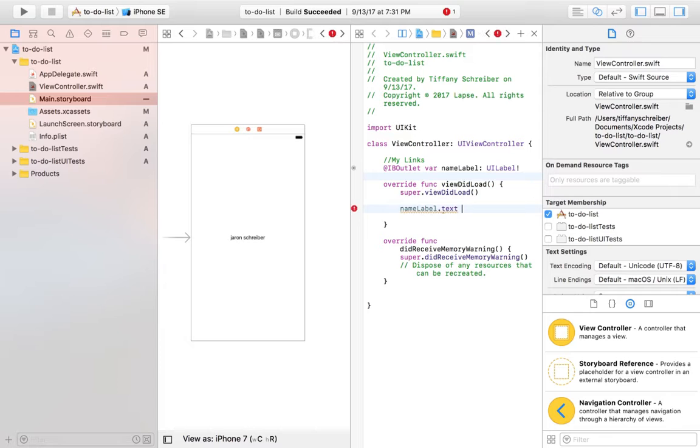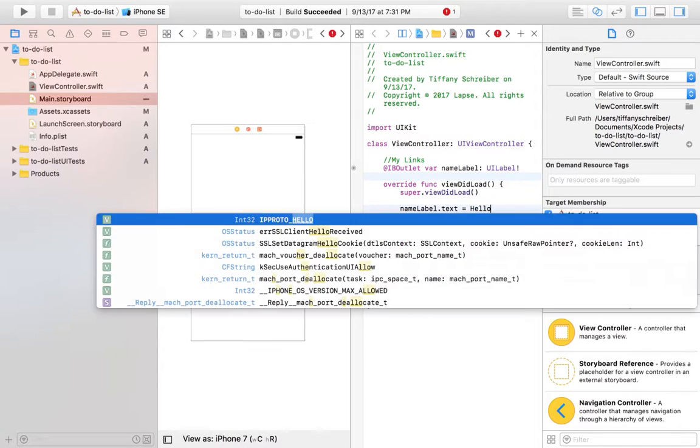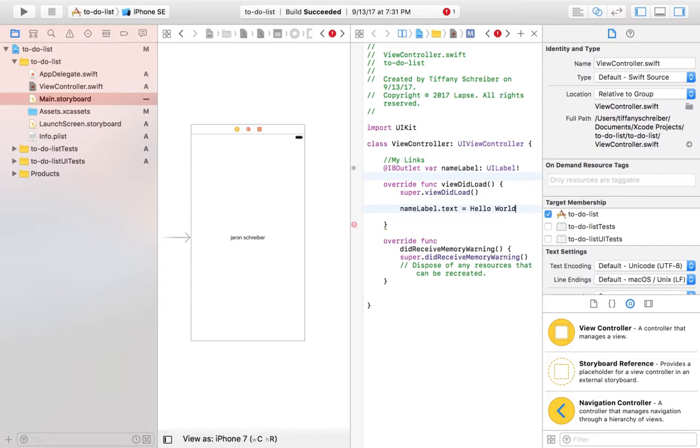Next, space, equal sign, and then another space. Now you can type whatever you want to put inside of that name label. This could be anything. I'm going to type hello world. Nice. So far our code says the text inside of name label is equal to, one equal sign, hello world. This is much like in math where you're saying x is equal to blah blah blah. In this case we're saying the text inside of name label is equal to hello world.